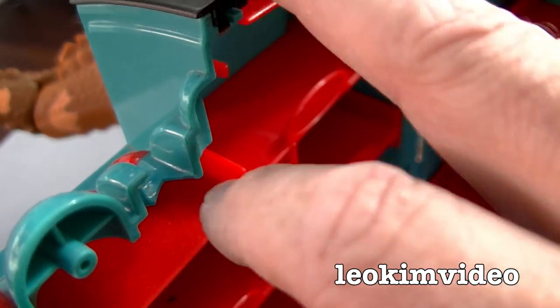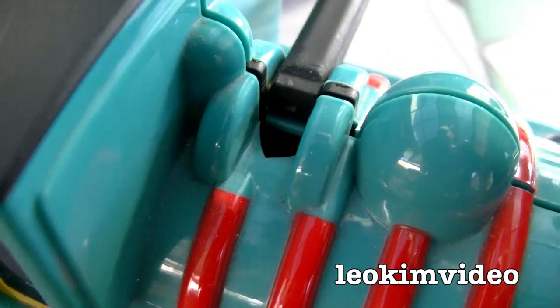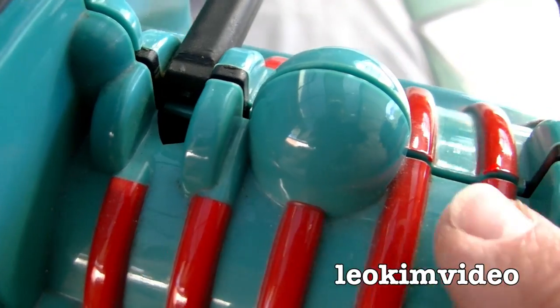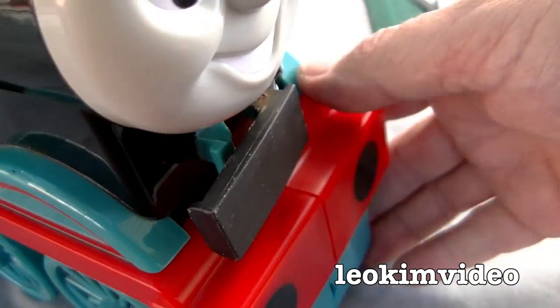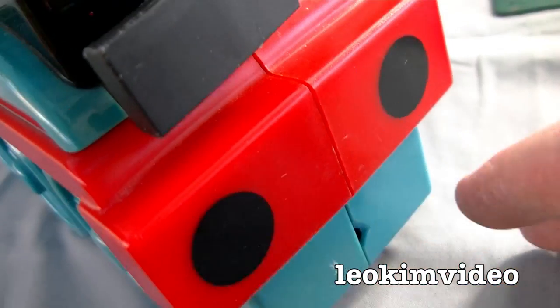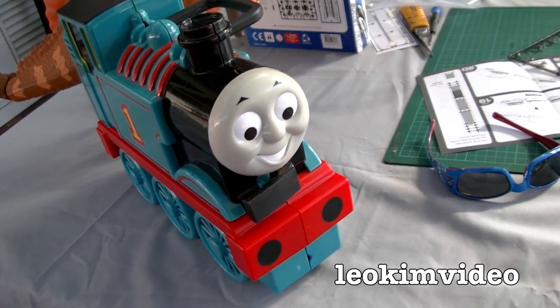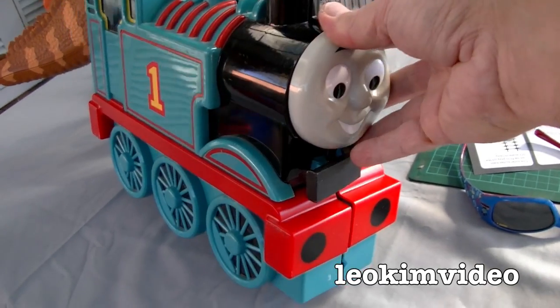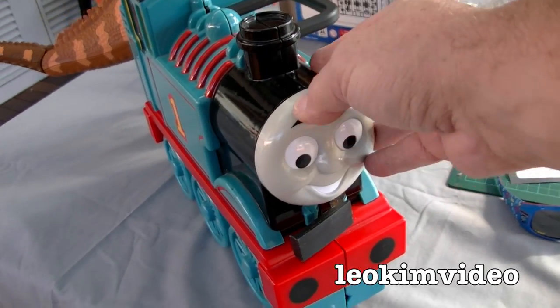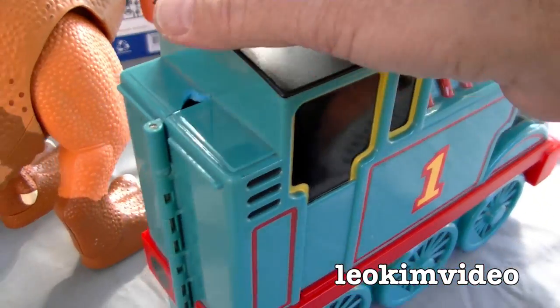off here. If I close it up, you'll probably see it a bit better. There's a little bit of plastic missing there. And I think down the front somewhere, there's a bit of plastic missing here. Now, I mean, if that's been designated as being broken, that's very, very sad. And as my friend said to me, the boy was heartbroken when he didn't get this. But don't worry, this Thomas has been saved. It's going into my collection and I will look after this as if it's brand new.